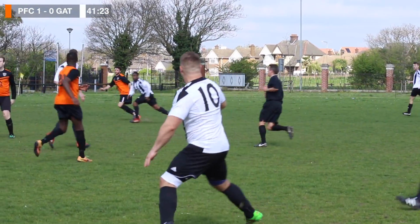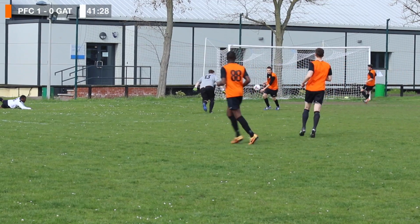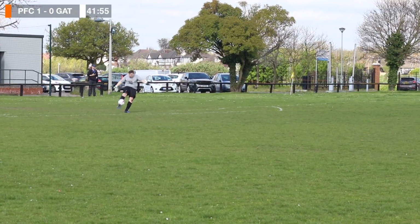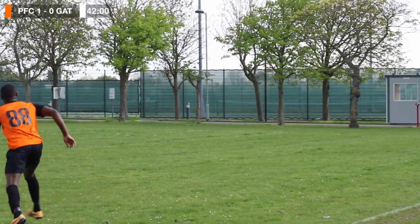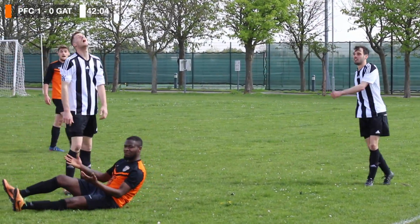He must have hurt his ankle or something as number 10 plays it forward, but Frank's off of his line there as number 8 looks to come in. Great little save from him there. Dan wants him to pick it up, and he does pick it up. Well done, Frank. Frank then hits that ball up the field, and it's a higher one as well. Mike looking to get it under control, and he does so here, but number 4 heads it away. Number 20 there through the back on Mike, and that's another free kick for us.